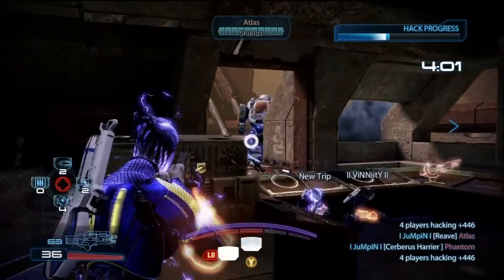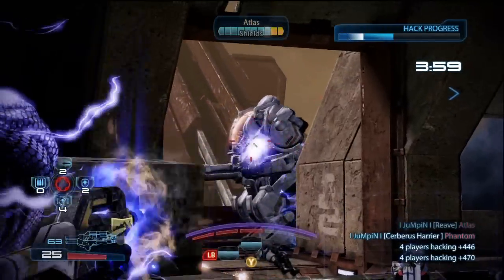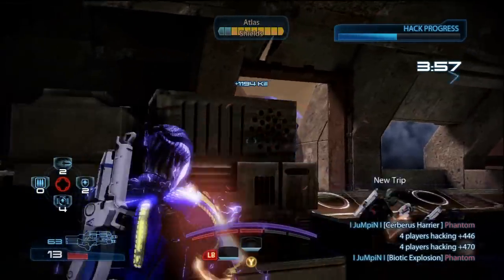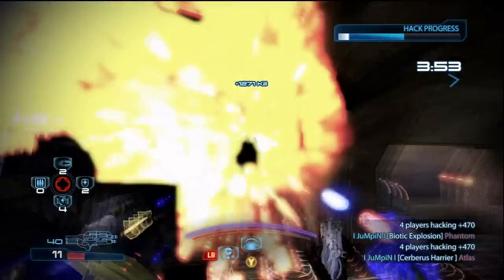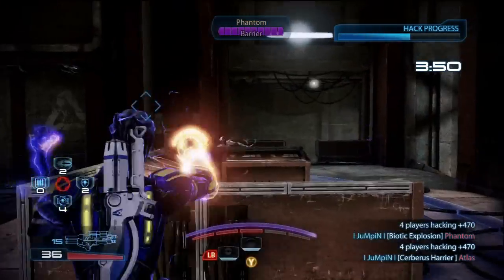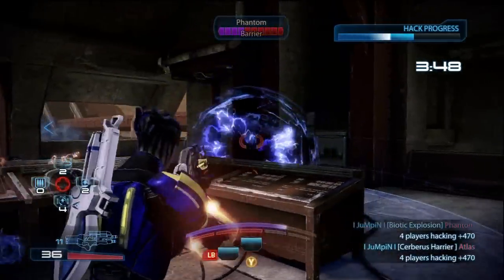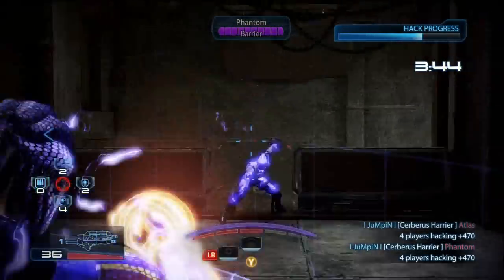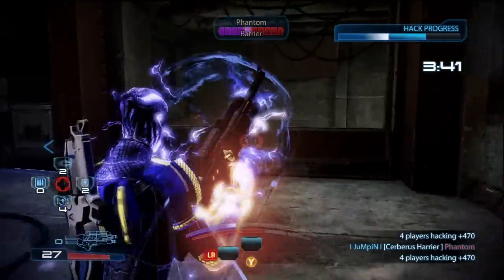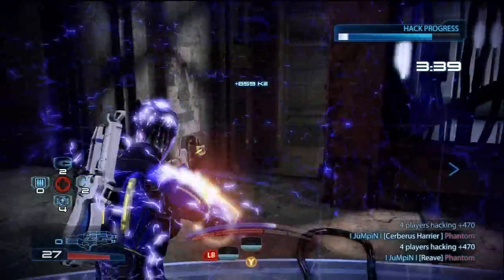That's it. But Geth just do a lot of damage, and in general, adepts don't have a lot of health or shields, so they die really easily. That's something you guys need to think about and focus on before you try a team like this. You don't just want to be doing this against Geth.